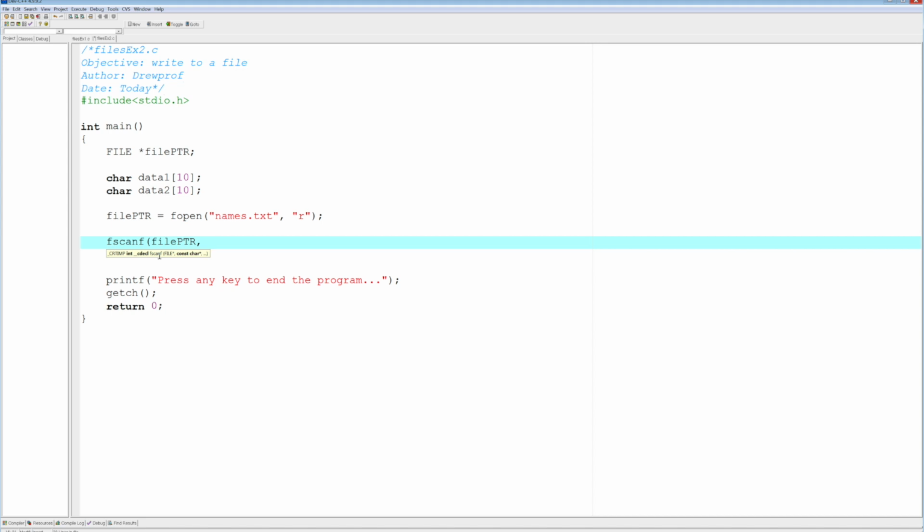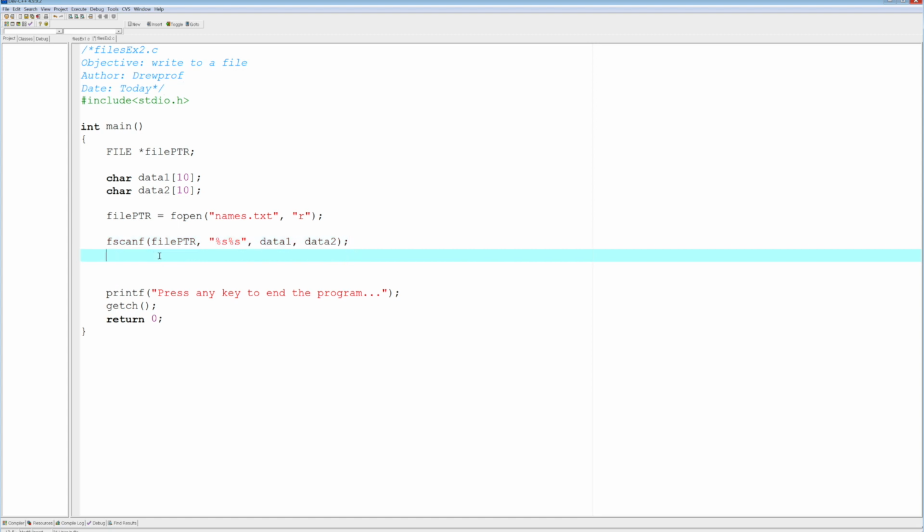And here you're going to put %s, so I expect to get a string, and another %s within that same line, first name and last name, and store them in data1, comma, data2. Now we would like to be able to print them to the screen. So simply printf, and let's call it data, and %s, space %s\n, and let's call this one data1, and the other one is data2. Let's see how this behaves.